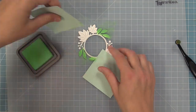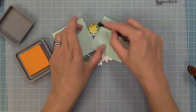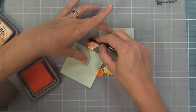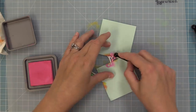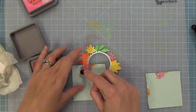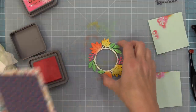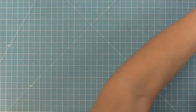Now we're going to repeat the same idea with Wild Honey on one small and one larger leaf — inking darker towards the top and fading out to nothing towards the white center ring. Then we'll take out Ripe Persimmon for the other leaves for a nice bright orange. The last step is the berries: we'll start with Picked Raspberry for a bold pink color, then use Festive Berries on the very tops of those little areas to darken the berries just a little bit. And here you can see what a beautiful match it is for the colors in the paper collection — that white center ring really makes it pop.